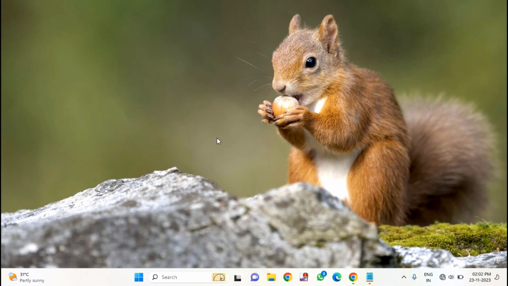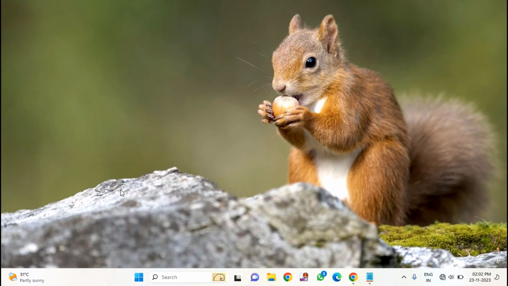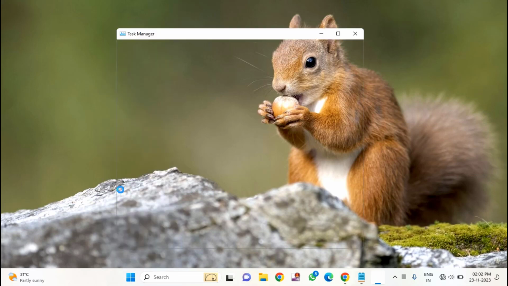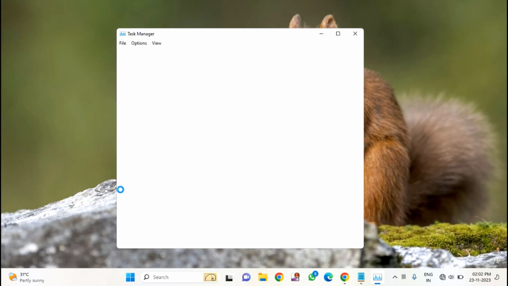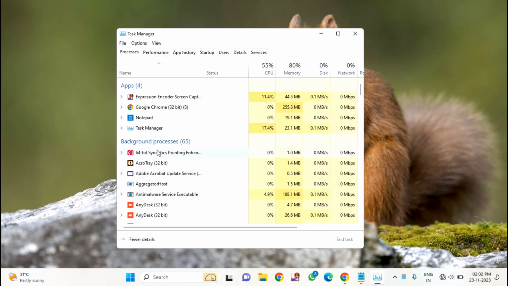The first one is you just need to open the task manager. Just right click on the start menu, then click on task manager. In this you need to find some of the apps like OneDrive, Snipping Tool or Dropbox. Like this you need to find the apps and close that one.